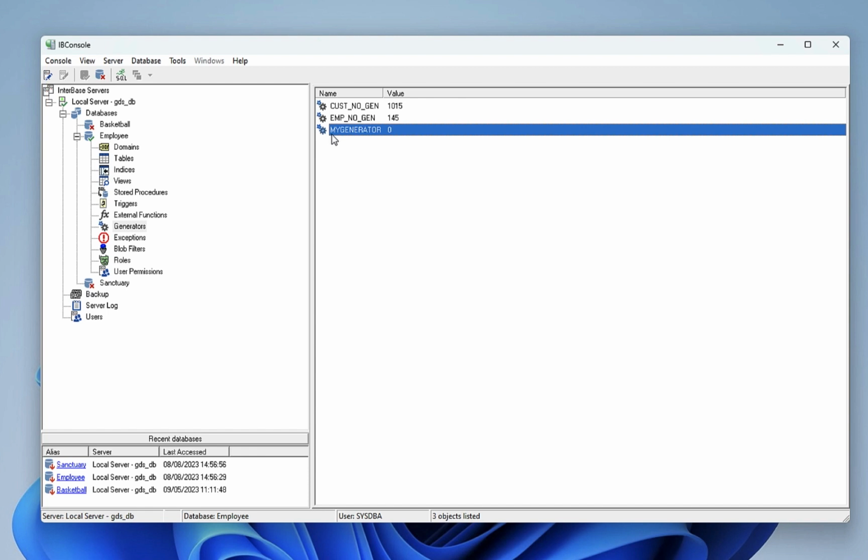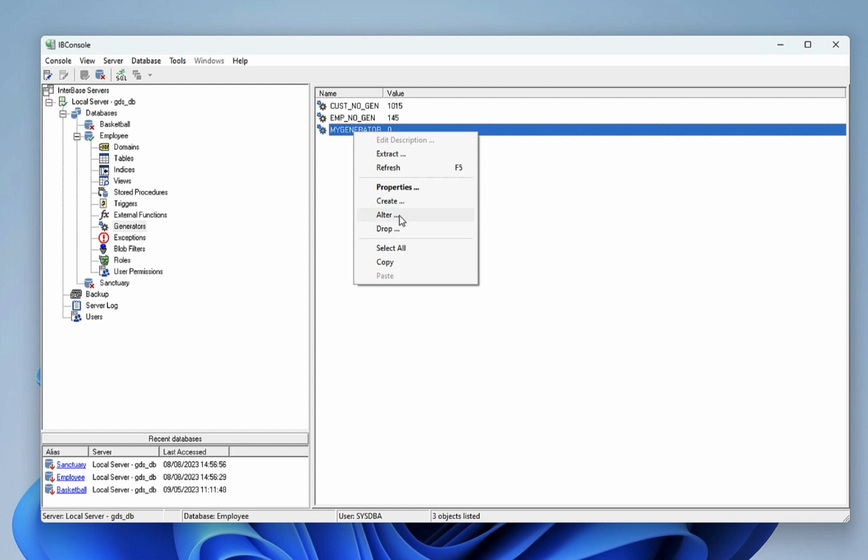You may want to have a sales order number that's unique for each sale order. So you can call the generator and say, give me a number. You just call the database and say, give me a number, give me a number, give me a number. You can then use that in your application. You can post that through to the database with the record, or you could have it automatically assigned when you create the record. Multiple ways to use them, but really useful things to have.